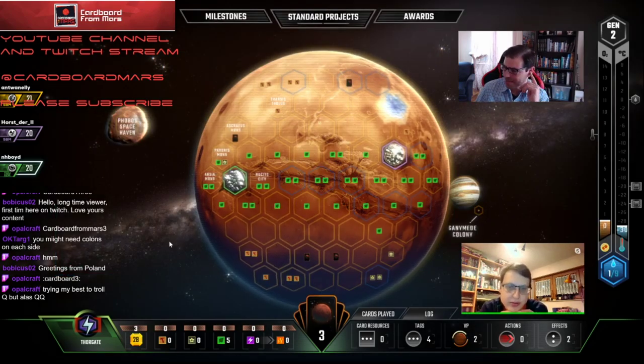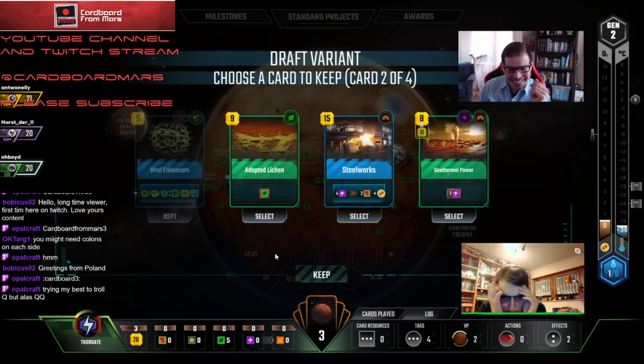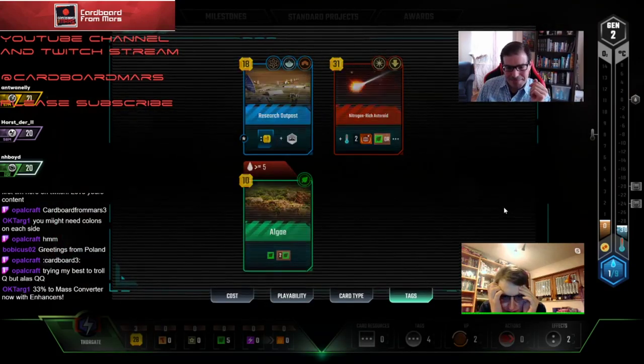Even if it's not perfect for us, we can't let the others get it. But it's going to be perfect for us because we're gonna get mass converter and anti-grav, Q. No, it's better because we get one plant from this card, which makes us a plant.